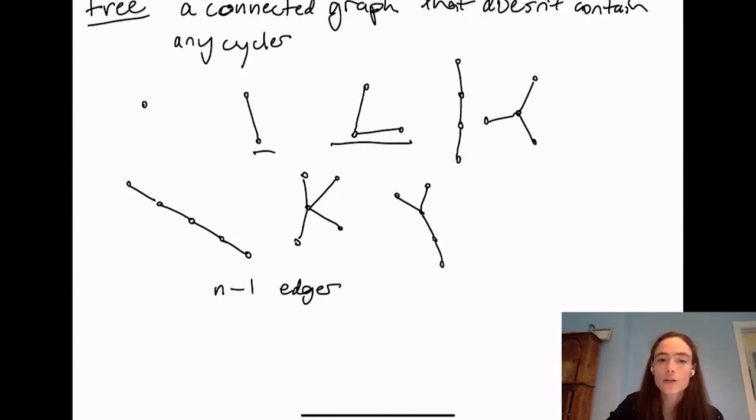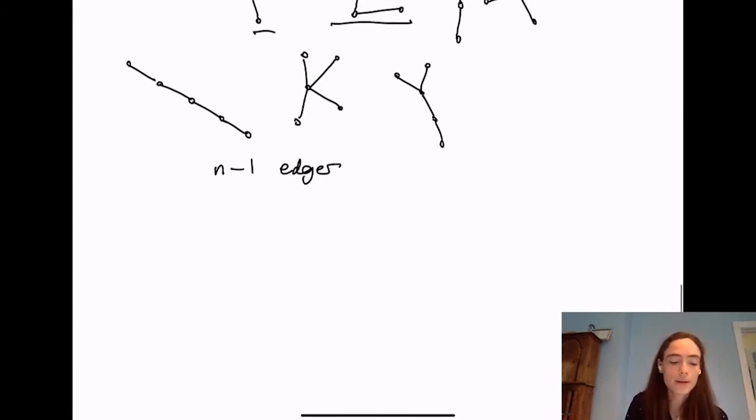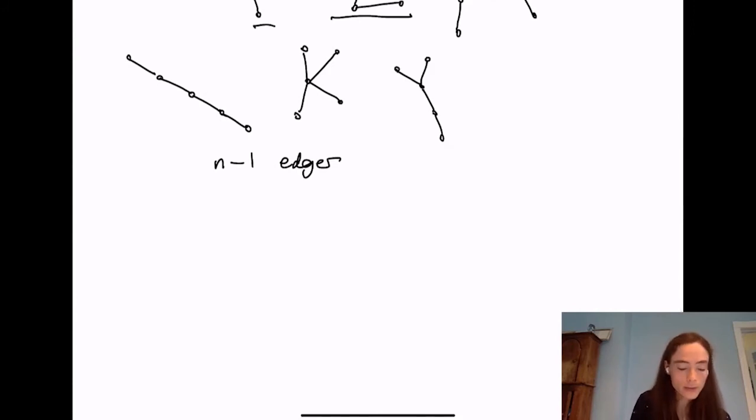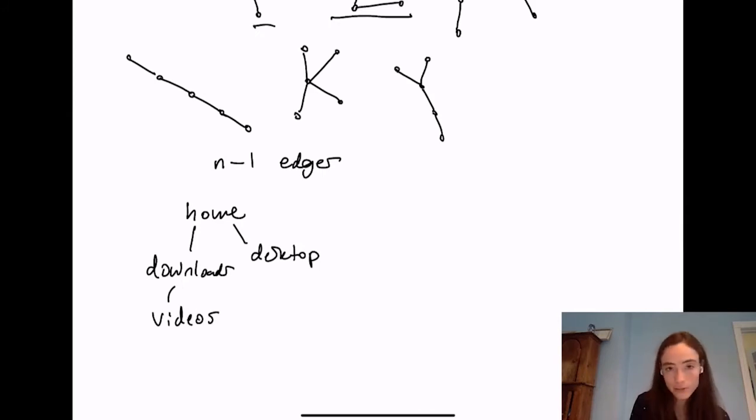So why is this subset of graphs interesting? Well, it turns out that many graphs that we're interested in are trees. So, for example, the file system on your computer will be a tree. Because, let's see. If you have a subfolder, that's never going to contain a higher level folder. Like your videos folder can't contain your desktop folder. So you'll never have any cycles in this graph, and it's all connected. So it technically is a tree.